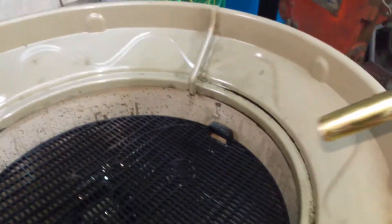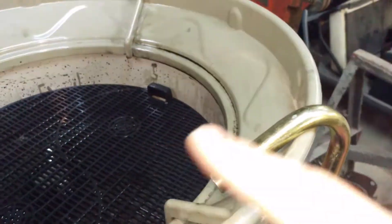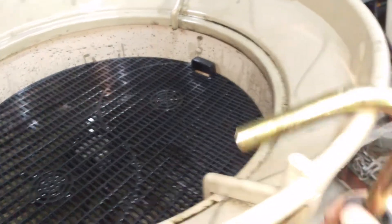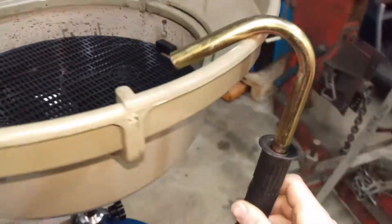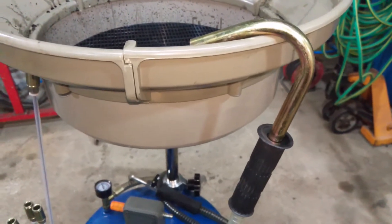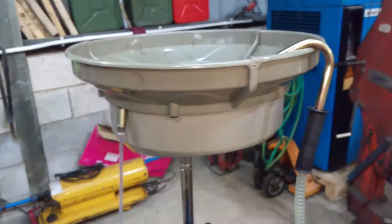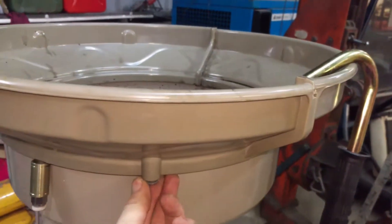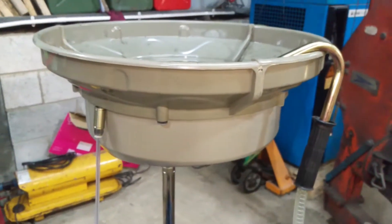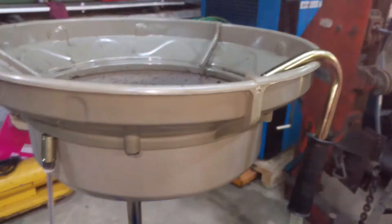You've obviously got your vent breather here. I wish it had a slightly better hook system — it stays on there, but it's a bit... you know when something is just not great, but it does work. This top part — these plastic screws that screw into the plastic — they're crap, I'll be honest. They went in so far, then started spinning inside the plastic. Some metal inserts in there to throw the bolt into wouldn't have gone amiss.